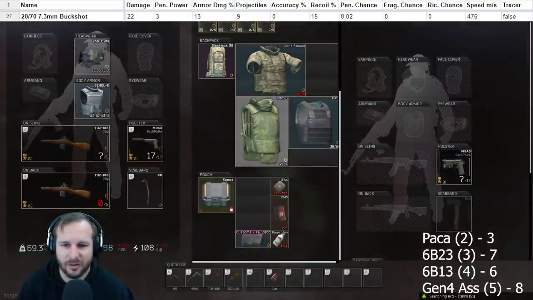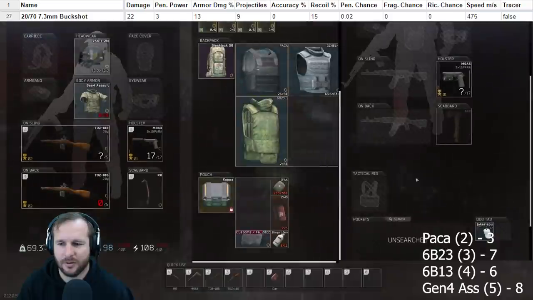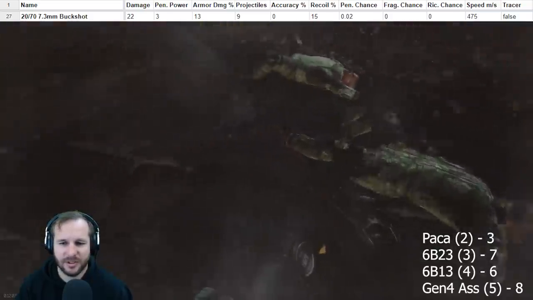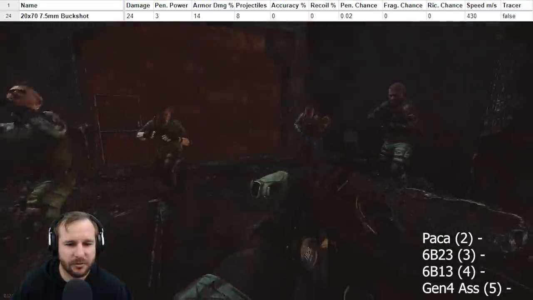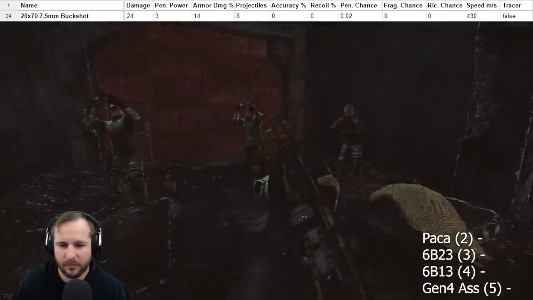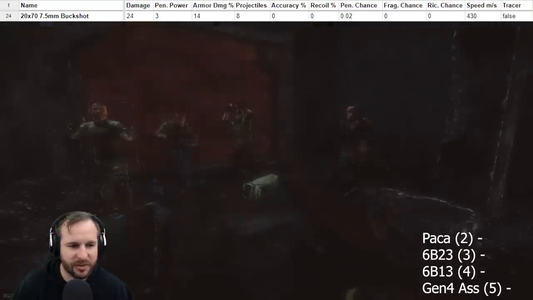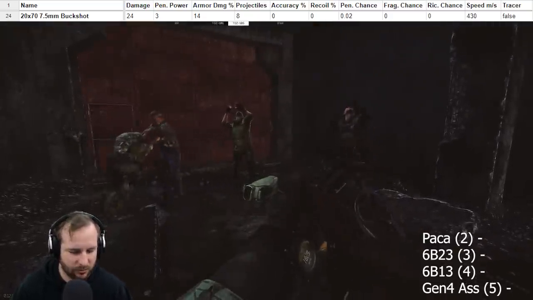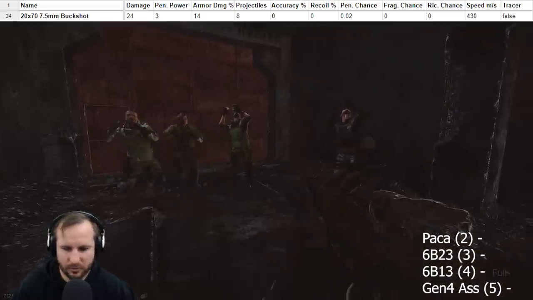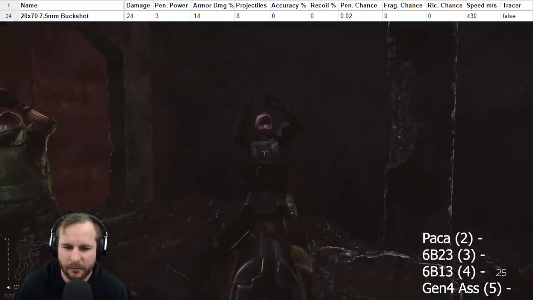The packer was the only one that didn't have a large amount of damage because the ammunition was able to pen through it and kill the person first, whereas the other armors were all destroyed with this one. Now we are moving over to the 7.5mm buckshot. Now this one has 2 more flesh damage, but 1 more armor damage as well. However, it has one less projectile. So to my understanding, I thought it would be very similar, and we'll get into the results now.